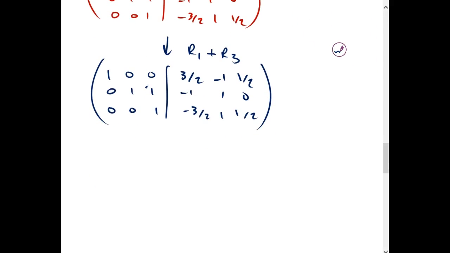Now, we just gotta get a 0 here. So we take R2, subtract R3 from it. And now we get 1, 0, 0 in this row. We get 0, 1, 0, and then we get 1 half, 0, negative 1 half.